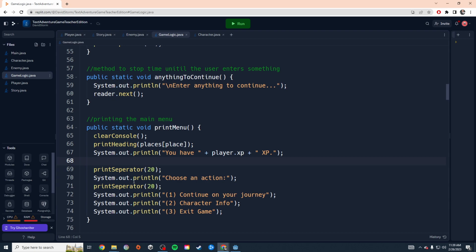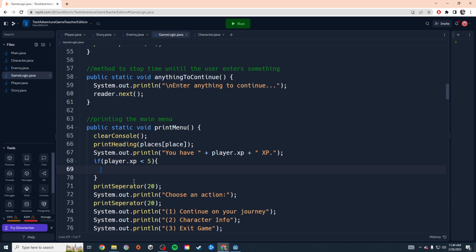And we'll say if player.xp is less than 5, which is the threshold we need to move on from Act 1, then we'll say system.out.println, you need 5 XP to move on. Okay.